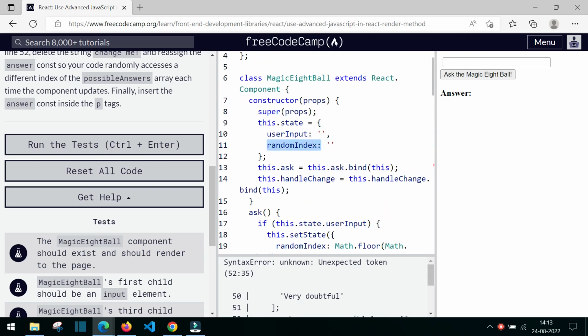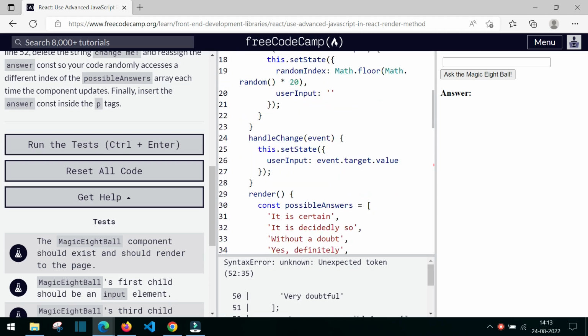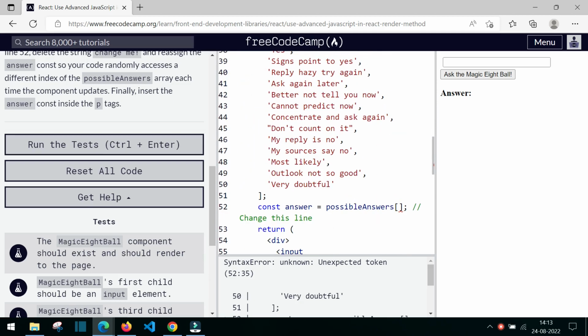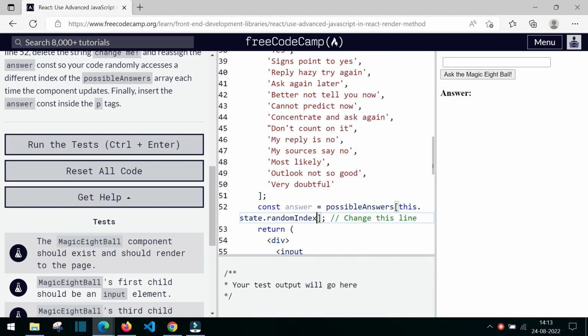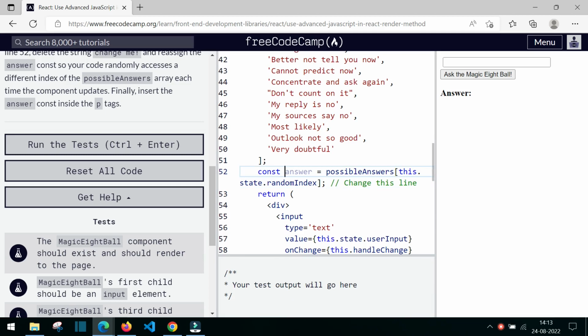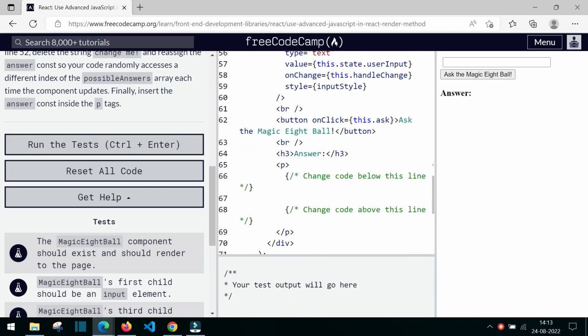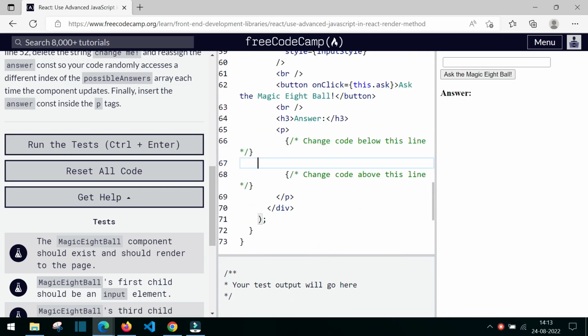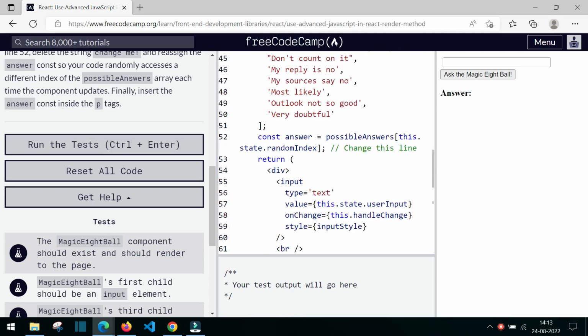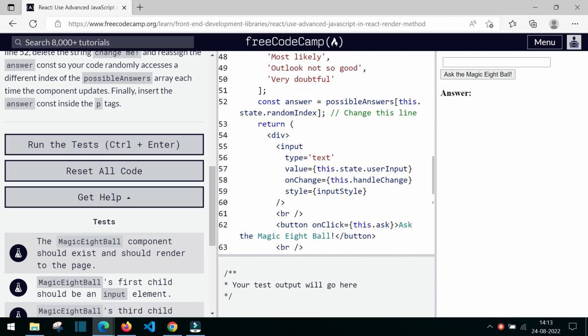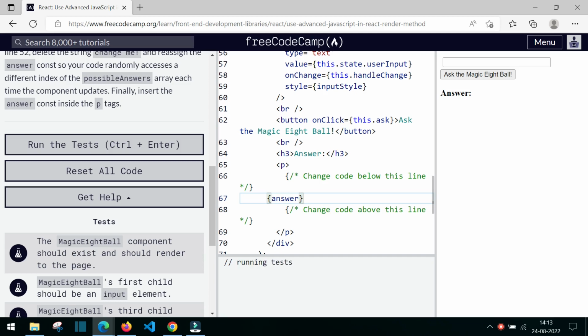So I have to give this.state.randomIndex. I am going to access this answer variable inside the p element, so give curly brace of answer. Press Ctrl Enter.